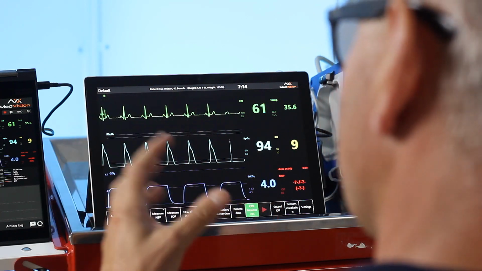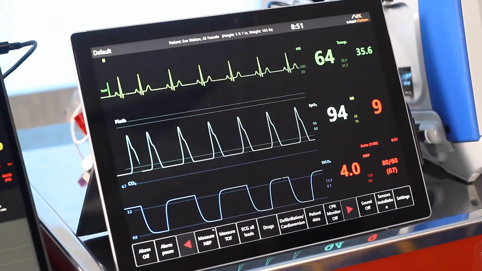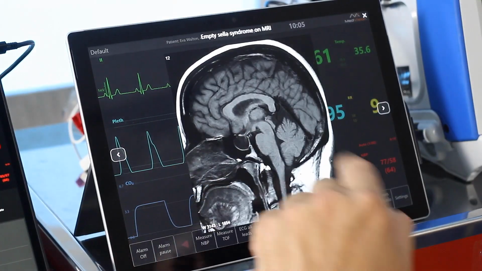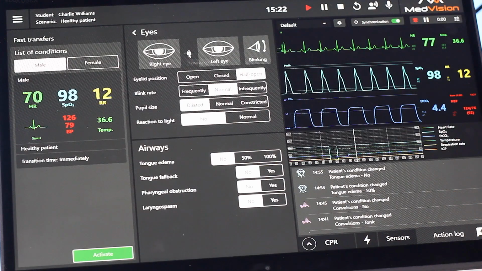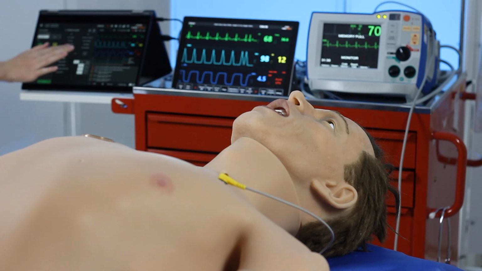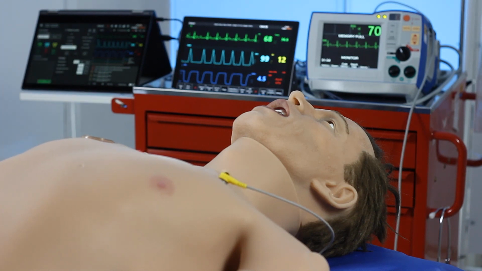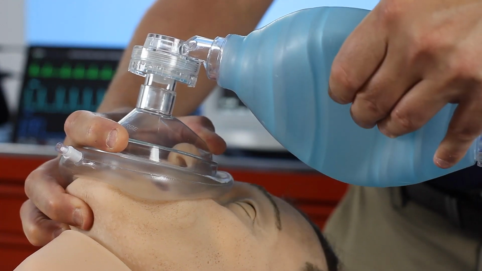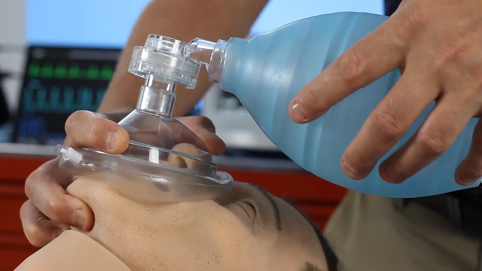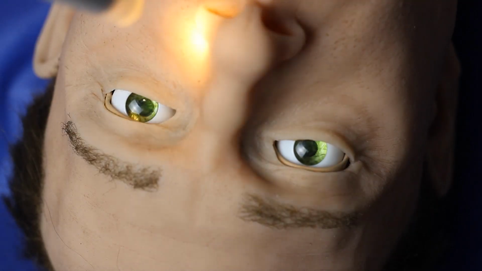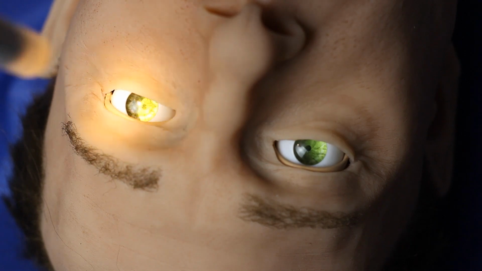So the patient monitor is very clear, very intuitive. It lends itself to a whole range of different clinical teaching. Anybody really who's undertaking any healthcare studies, both undergraduate and postgraduate, so it can be used right through to senior clinicians, meaning that the simulator will be used in more environments with more teaching and hopefully improving patient outcomes as a result of the training.